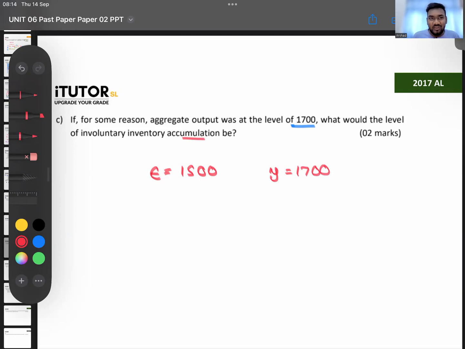We did this on Tuesday also. How much of excess do we have? We have an excess of 200, right? So you can say the inventory accumulation, we have too much of 200. We have too much of inventory. People are going to spend 1000. Where did I get the 1000 from? From part A, our Y equals E calculation. So 1000 people are going to spend. For some reason, they are saying aggregate output is 1200. That means we have 200 more. Simple as that. That is another 3 marks again. 6 marks you've got.